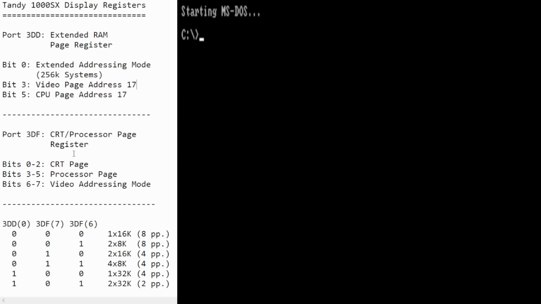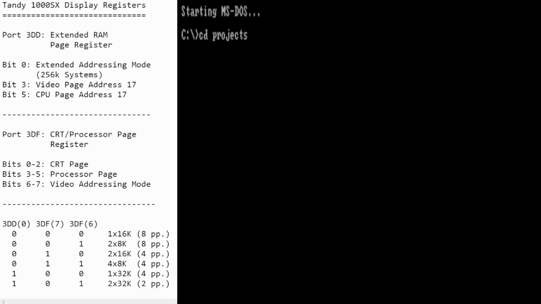So I think we have figured out now exactly what these ports do. It's time to hop to it and try this out. Now we'll probably need to fiddle with the CRT controller registers as well and set the number of rows of characters on the screen and the number of scan lines per character. But those are things that we can do because the CGA CRTC registers are available just in the same way that they are on CGA. So let's program all of this up and see if it works.